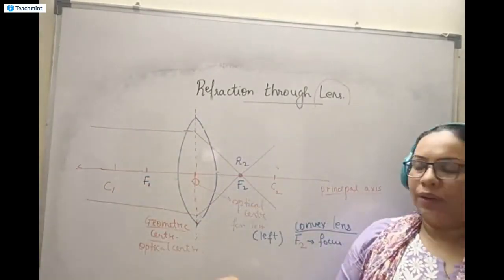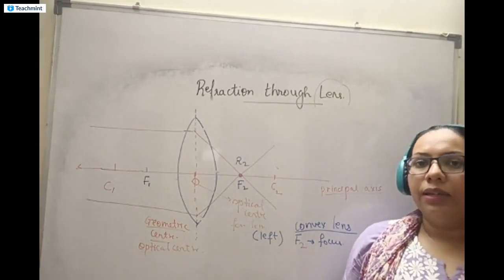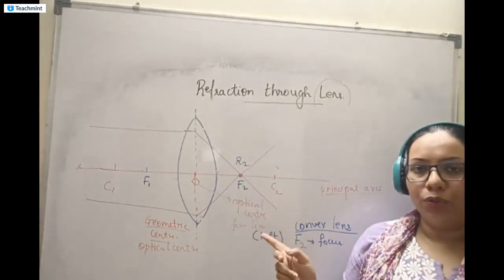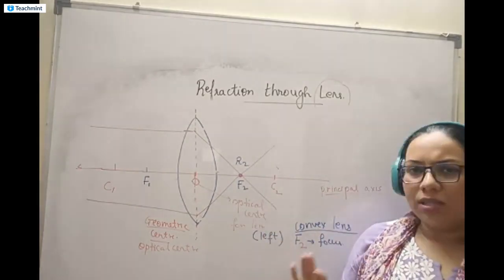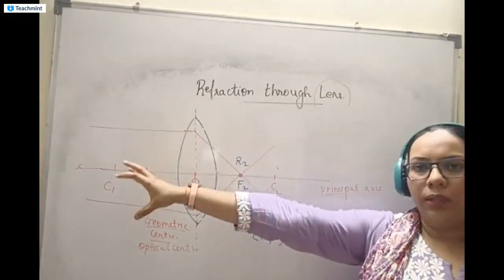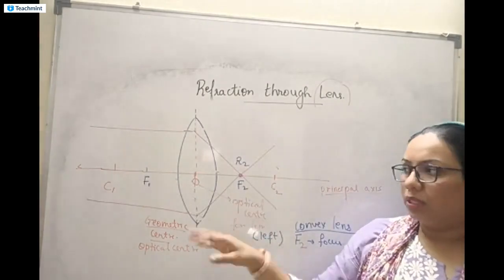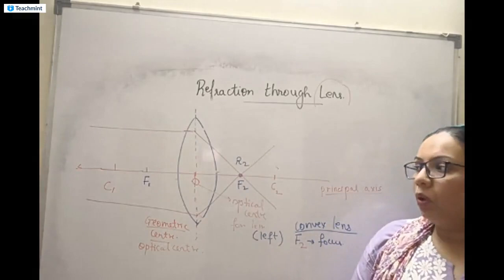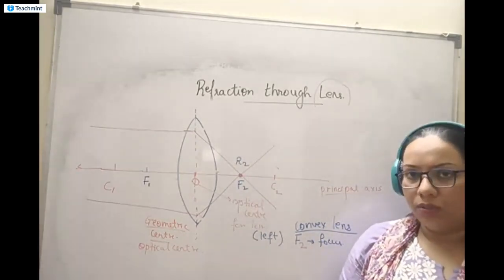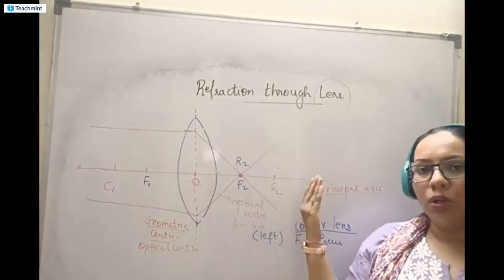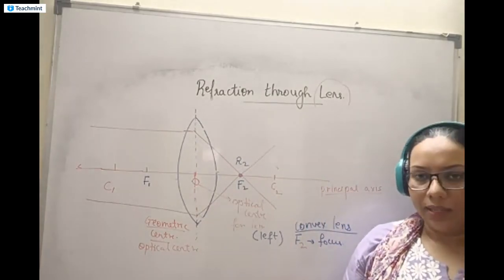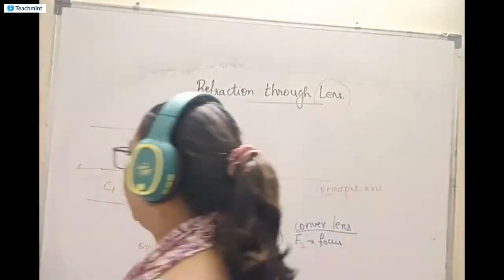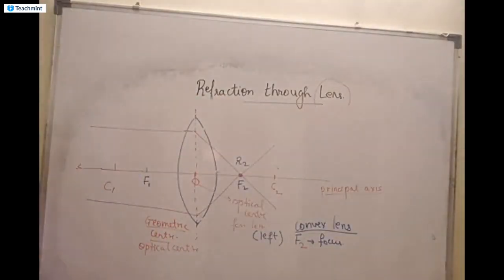All the books that you are referring to for your 9th and 10th and even 11th, 12th, you have the ray optics chapter. So this is again going to be used in your higher grades. For simplicity, we are keeping the object on the left side. It is not that objects are always on the left side. It's only for our convention. But then all the rules that you're doing for your textbooks will change. If you're taking things on the right side, reverse all the signs accordingly. Okay, but do not make it more complicated. We can always keep it on the left side for our study.